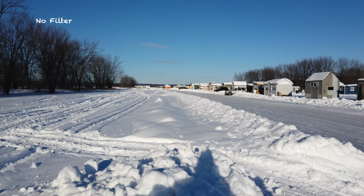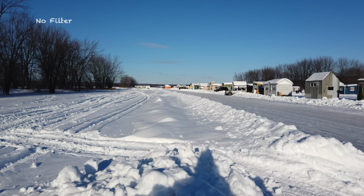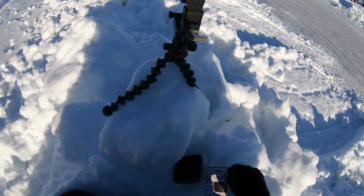That was a photo with no filter. There's a photo with filter. So can you see a difference? Photo without filter, photo with filter. Does the sky look a little darker with the photo with filter because it's no longer exposing for the sky, it's exposing for the snow? Well, let's jump it up a bit.